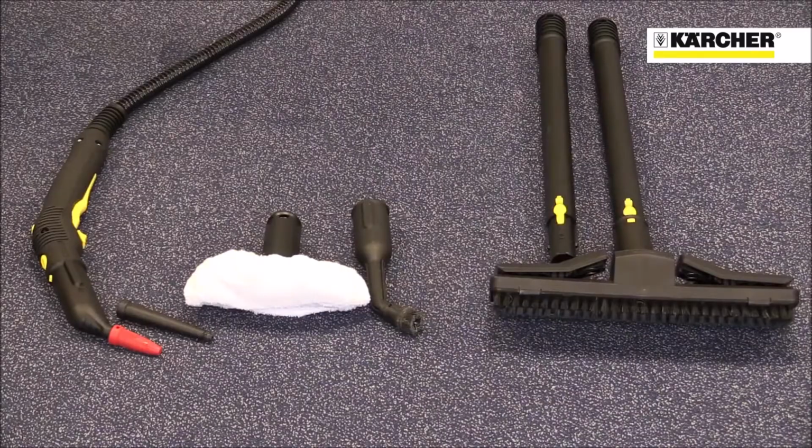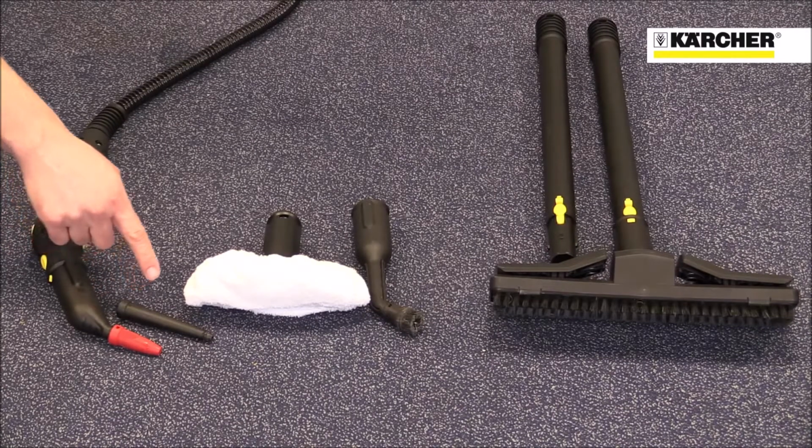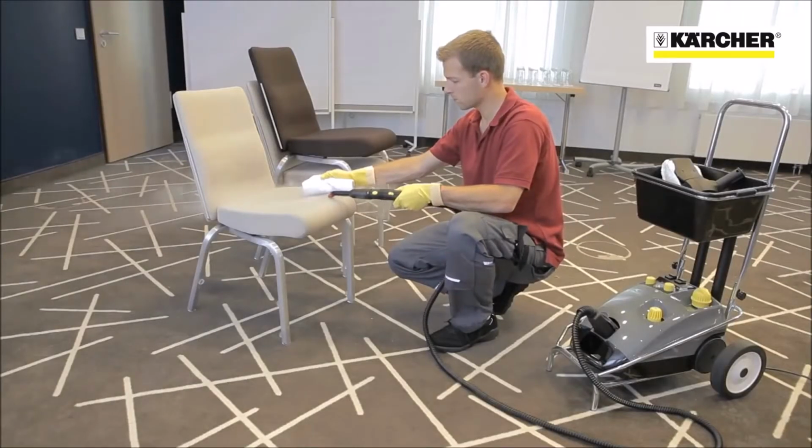A range of accessories are included as standard, including detail nozzles, microfiber cloths, and a floor tool. This makes the machine exceptionally versatile and can even be used to clean upholstery.